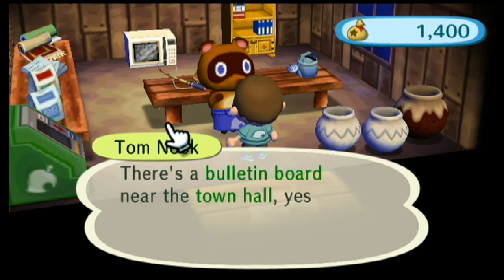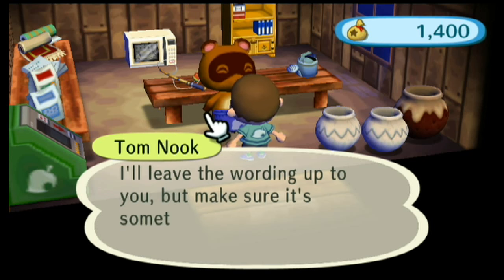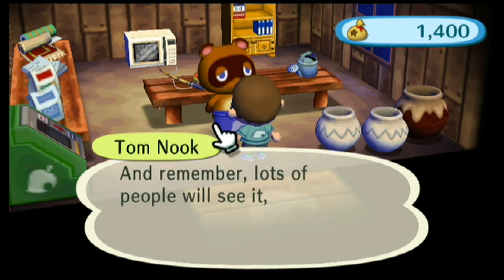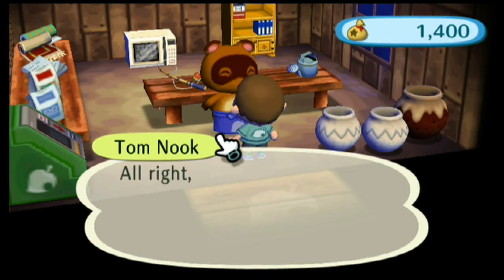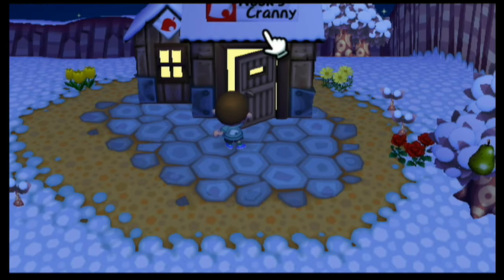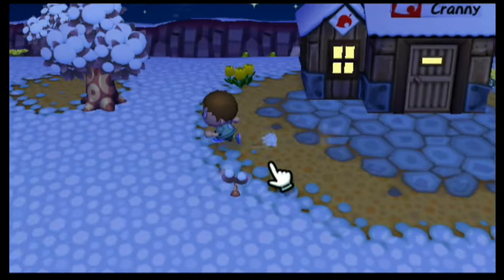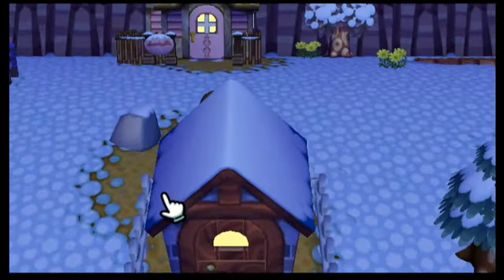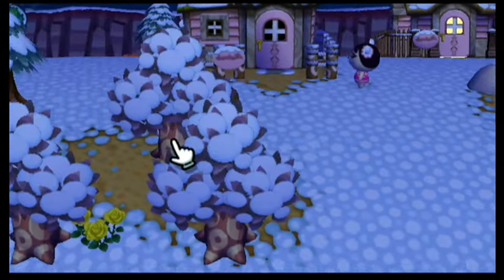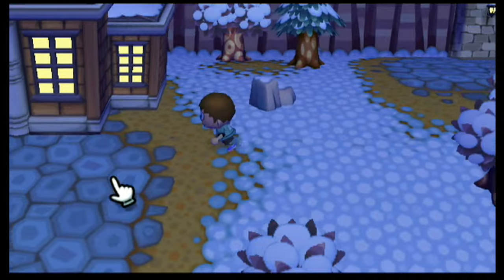Bulletin board. I need you to write an ad for the shop on that very bulletin board. Snazzy. Okay. What is this place called? Nookling Cranny? I could write some things about that. Granny? Cranny? Nook's Cranny. Excellent. Let's make it like all the kids will like. Just like he wanted, shall we? Alright, here we go. The bulletin board time.